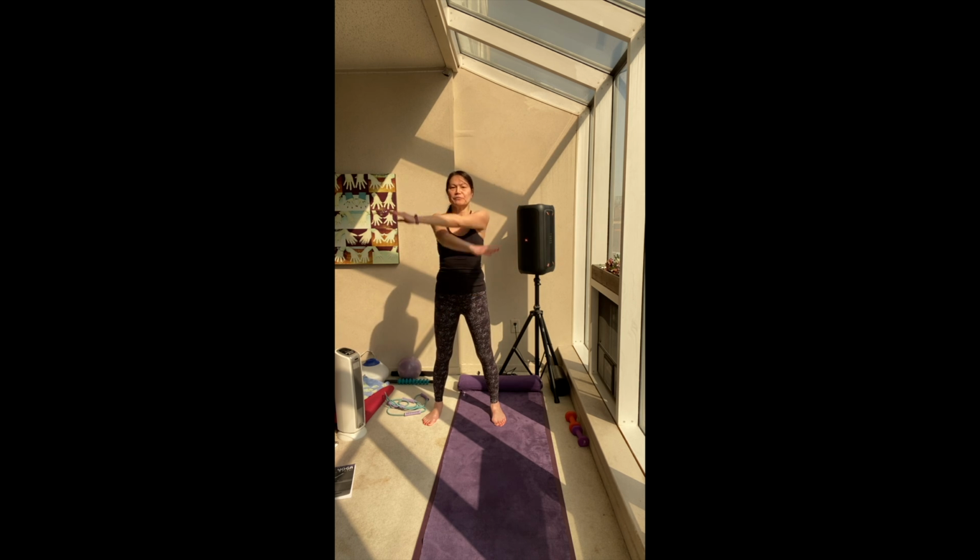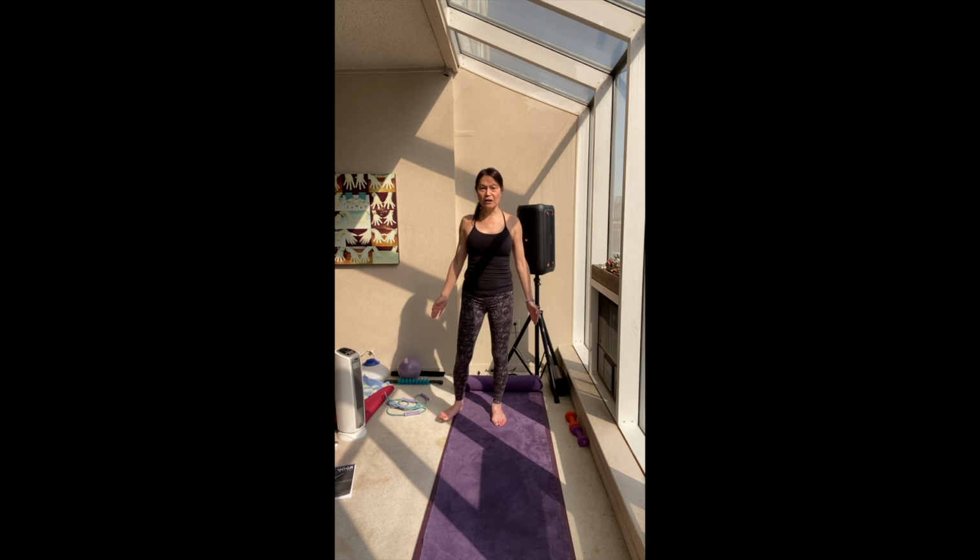Switch the placement of the arms. If your left arm over the right, make your right arm over the left. Breathe. Exhale. Switch the overlap of the arms. Inhale. Exhale. Switch the overlap of the arms. Inhale. Exhale. Arms down by your side.